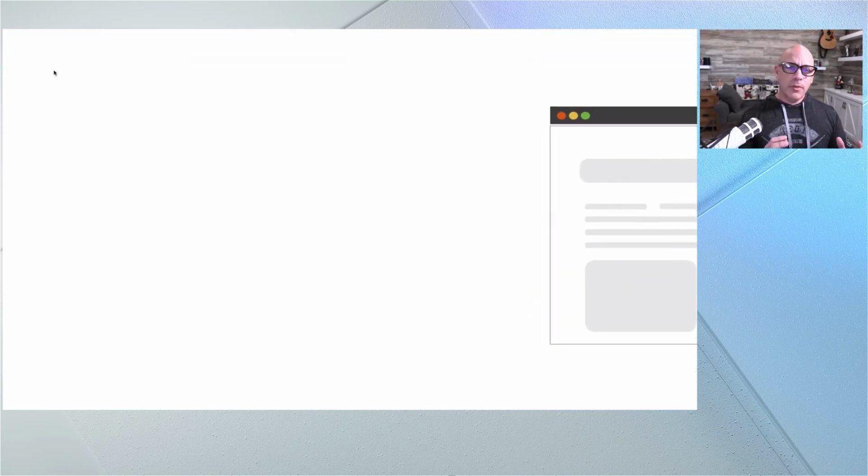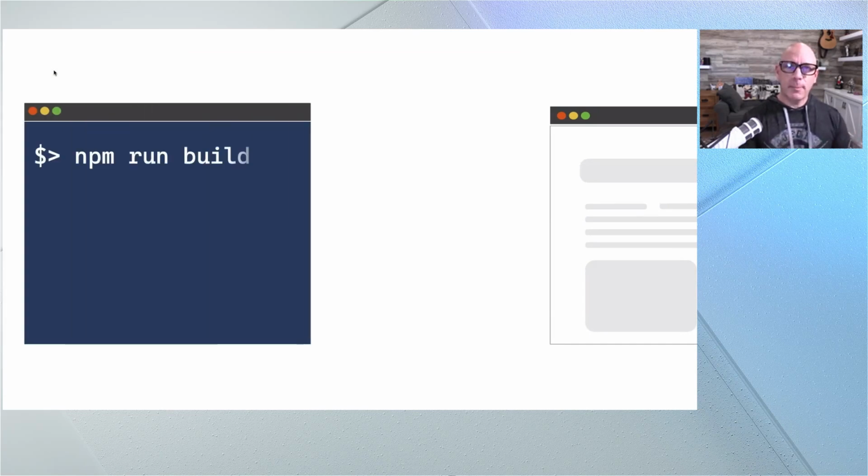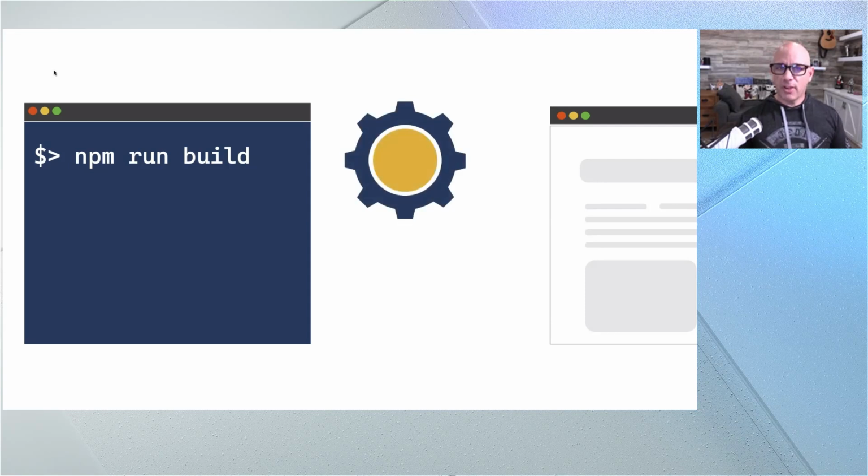So that's why we want to make sure that you can build your applications. Now, in this modern JavaScript world, we run npm run build to build our apps. We no longer wait for requests to go to a server, the server processes it, and comes back to the client. Now we just run npm run build, some process runs, and then at design time, it builds all of our static assets.